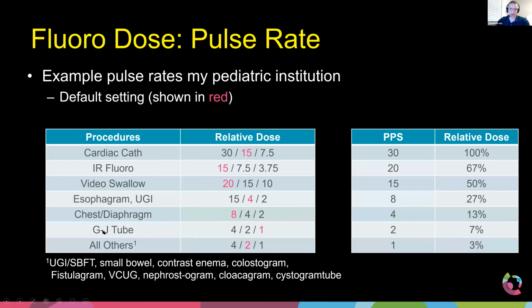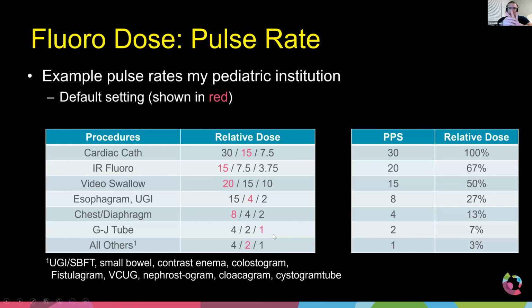So as I mentioned, our GJ tubes, we set up our procedure to have 3 options. So you load the GJ tube procedure. On the console, there will be 3 dose buttons. If you have a Philips unit, they're called Fluoro flavors, as an example. Siemens has different, they're all just labeled something different. But in my case, we have 3 dose values, and the red values are the default values. So in the GJ tube, it's defaulted at 1 pulse per second.